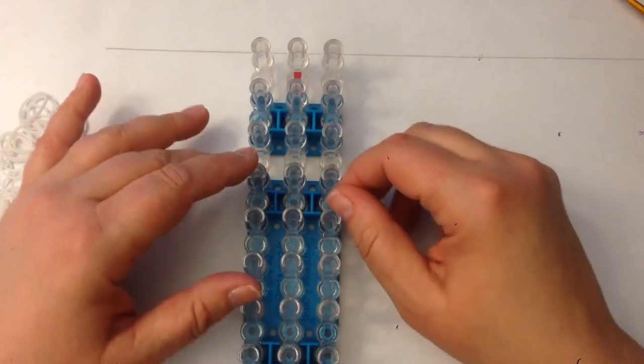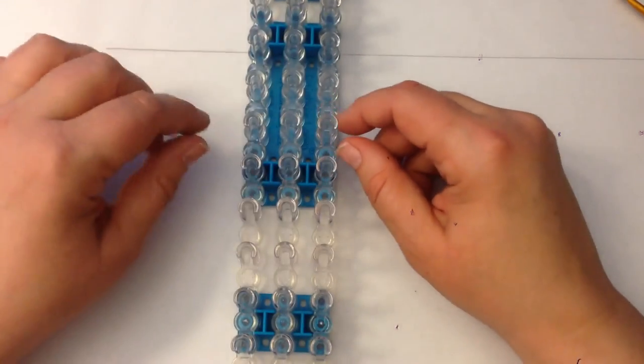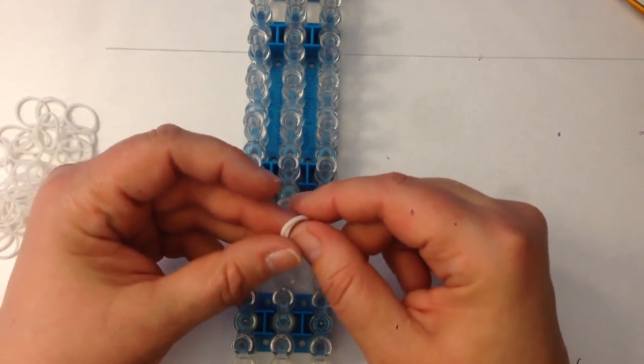The arrow is facing towards us. If you don't have an arrow, it's the open part of the peg that faces towards us. We're going to be double banding, which means you take two bands and you place them on the peg as if they were a single band.